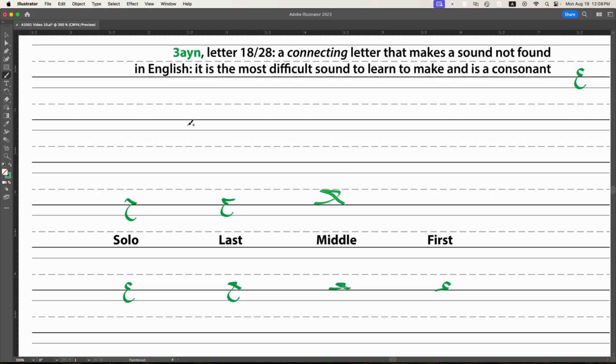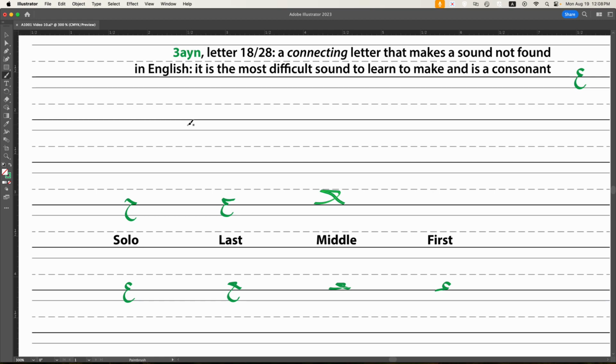However, it is the most difficult letter to learn to pronounce. And this is how I usually explain it to students. Remember when we learned ha, the other really foreign sound, we pretended that we were a dog who was really hot. Like this. All right, for Ain, we're going to pretend that we're a dog that's really suspicious, and we're going to growl.